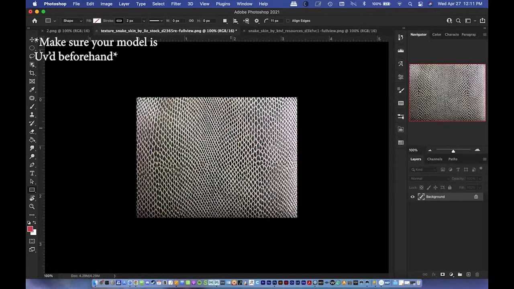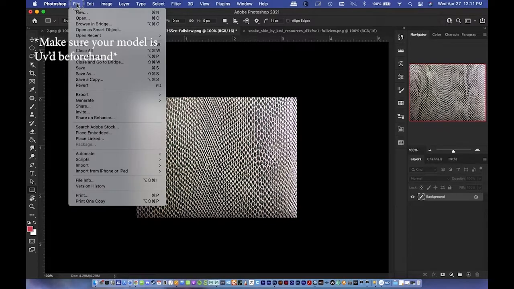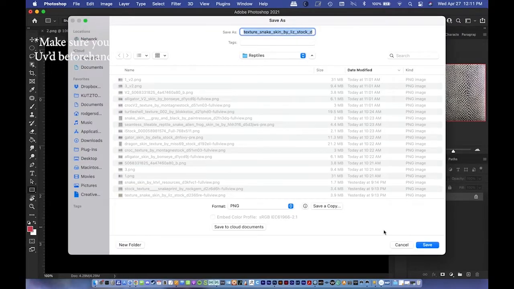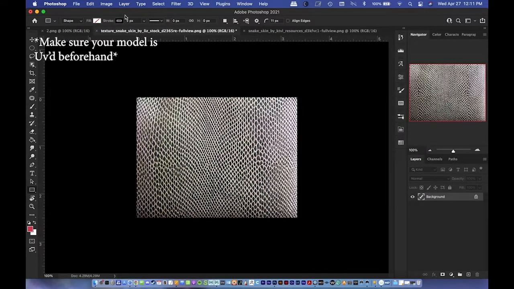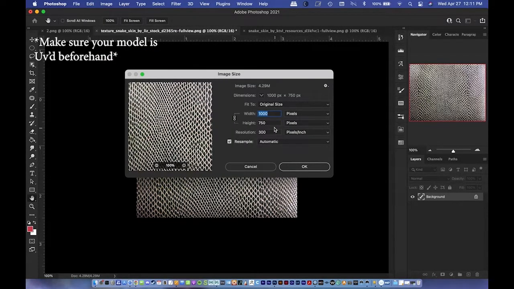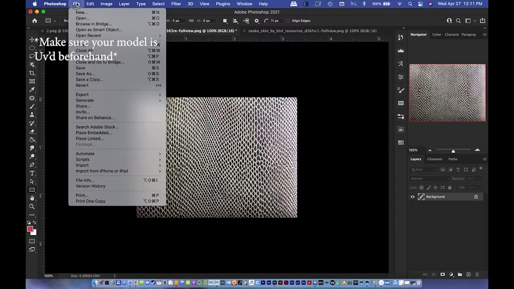And so what I need to do now is I just need to save it. So I'll go to File, Save As. And I'm going to save it as a PNG. Oh, but before I save it as a PNG, I need to check the specs on this because I got this online and some of these have some weird resolutions. So to check that, in Photoshop, you just go to Image Size right here. And this is looking good. So we got 300 dpi, that's good. 1000 by 750, it's kind of small, but that'll work. So that's okay, I'll close it out.